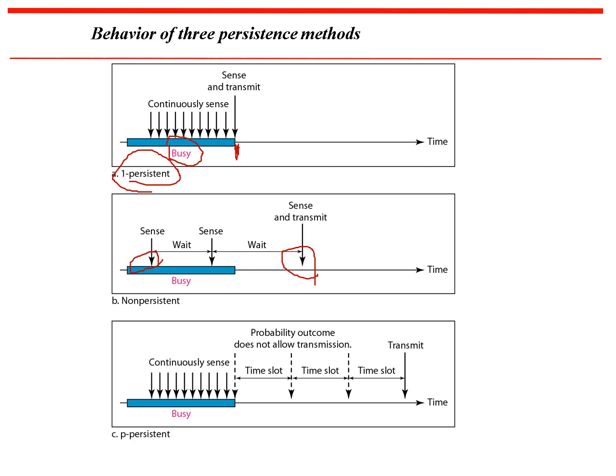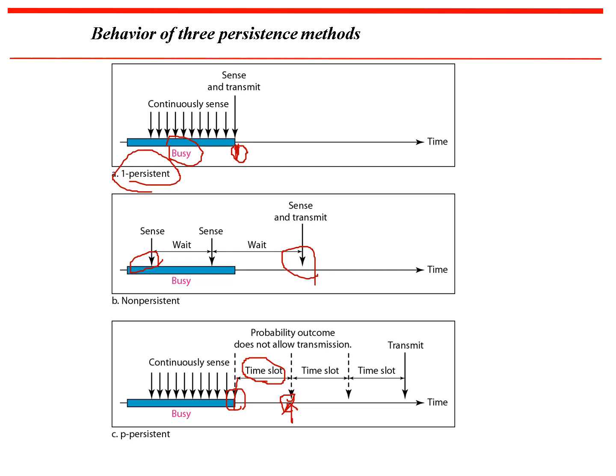In case of p-persistence, the station continuously senses the channel just like the first case. Then when the channel gets free, it does not send at the very same moment. Instead, it will allow a time slot, a period of time as waiting time. Then again it senses the channel. If it is still free, only then it will send the data. In the first case, at the very same moment when the channel is idle, it starts sending. Here, even though the channel is free, it will wait a random amount of time or a given time slot, then again senses the channel, and only then transmits the data. That is the case of p-persistence.